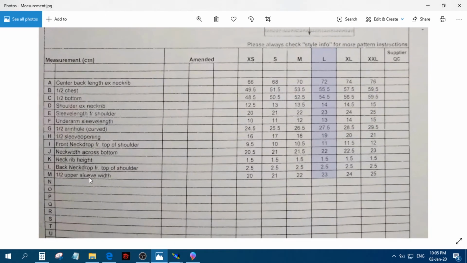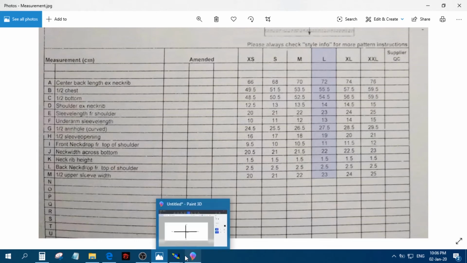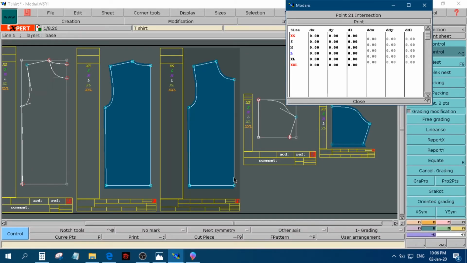Here you can see that in all the measurements there's a common difference in the sizes, which is from extra small 66 to small 68. The difference is 2 for every size.